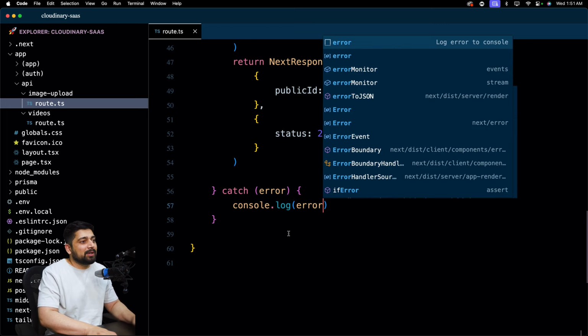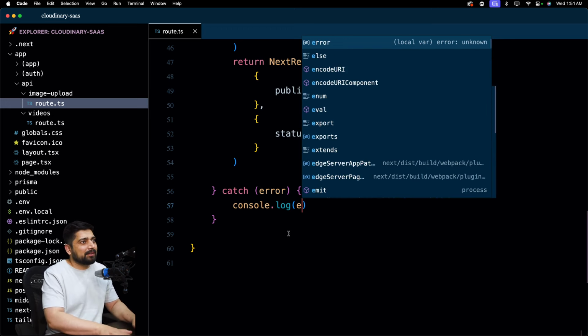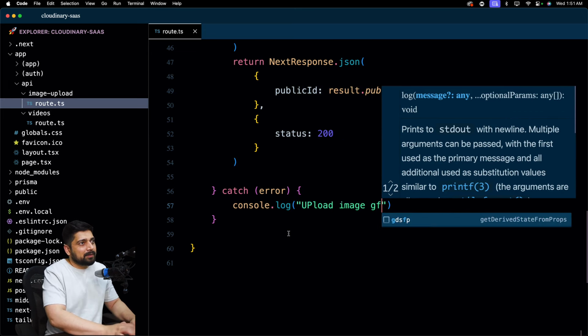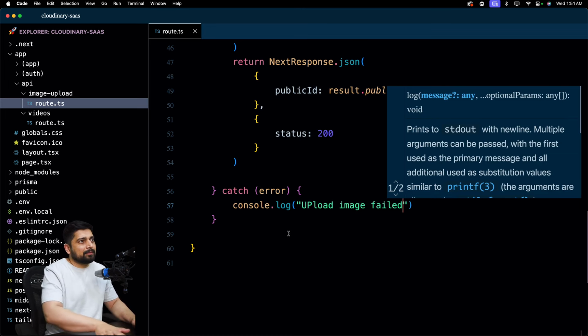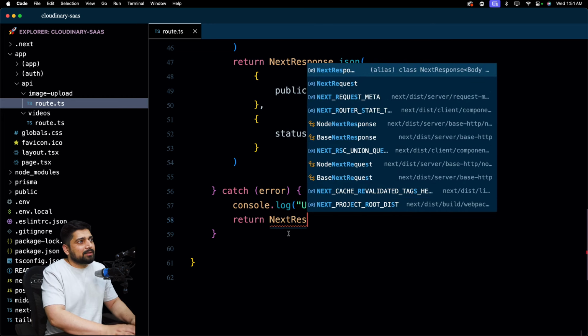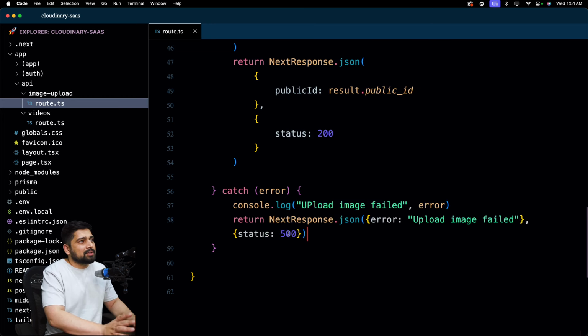So let's just go ahead and do a console log. And throwing up error just like this also is fine. But I would say upload image failed. And we're going to throw the error just like this. And then we're going to return the next response JSON, upload image failed, 500, just like that.